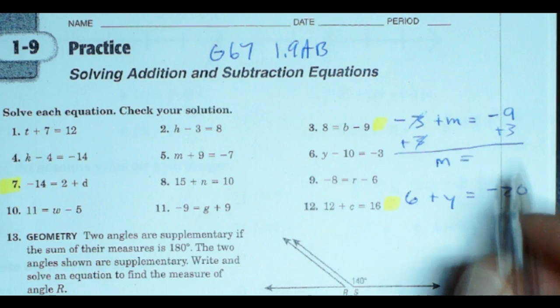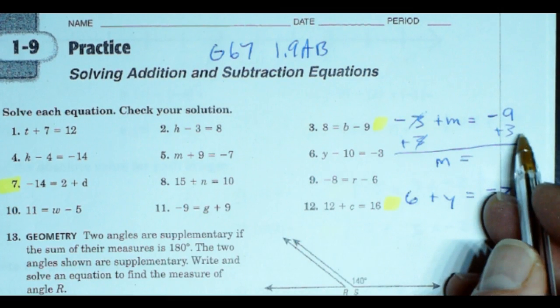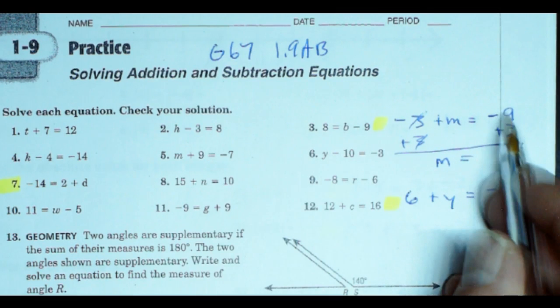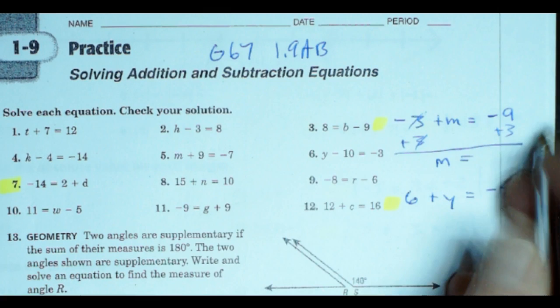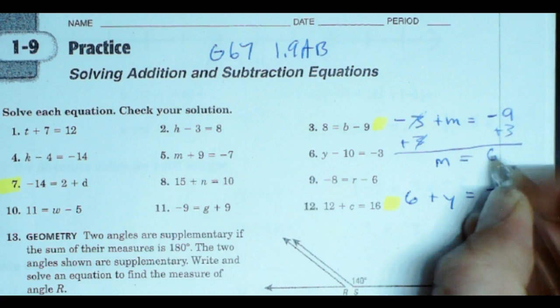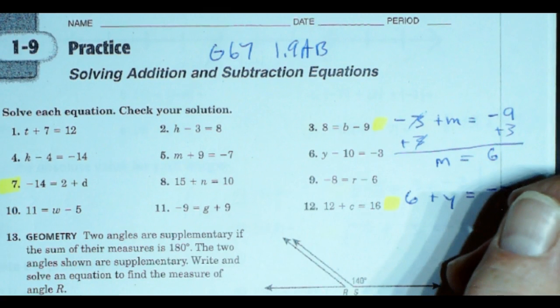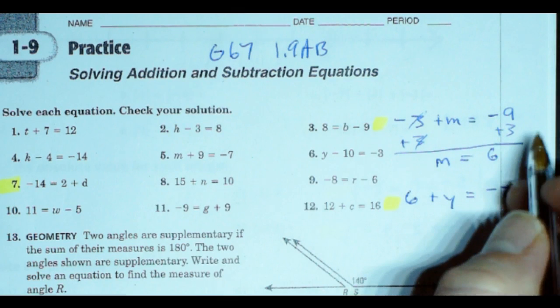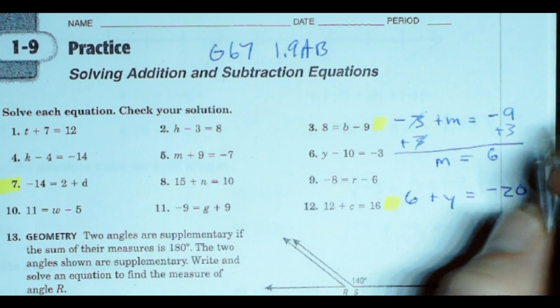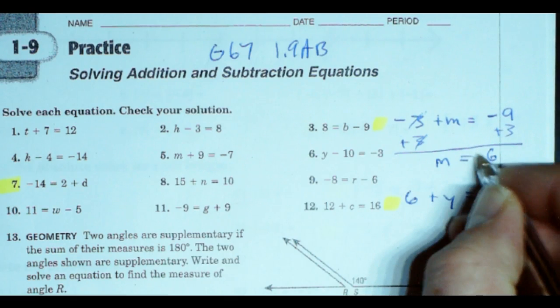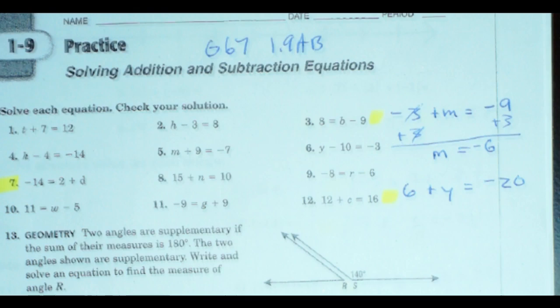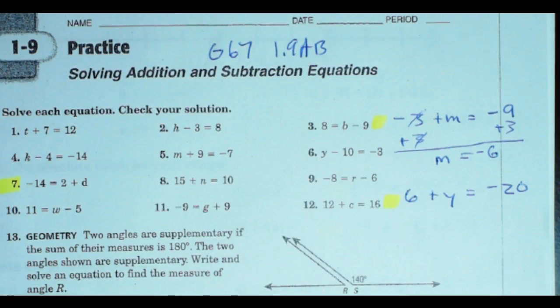Okay, so m equals, all right, now I have to add negative 9 and a positive 3. Well, these are different signs. This is a negative and this is a positive. So different signs, find the difference. The difference between these two is 6. Now, is it going to be positive 6 or negative 6? Well, which one of these has the larger absolute value? This one does. It's more negative than this one is positive. So you keep the sign of the one with the largest absolute value. So m equals a negative 6.